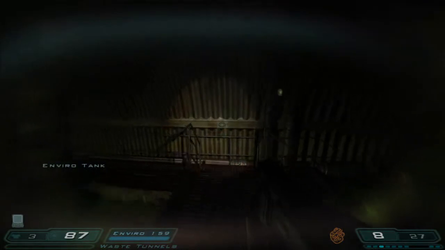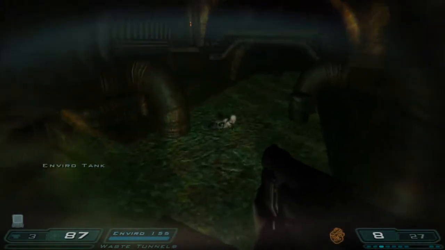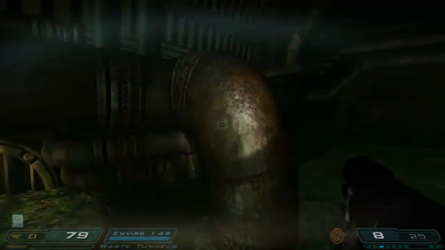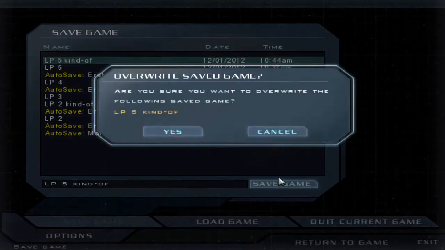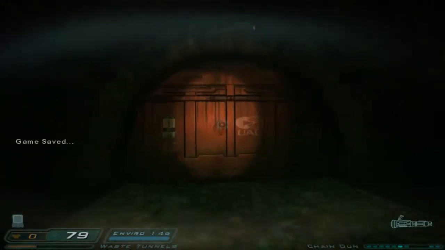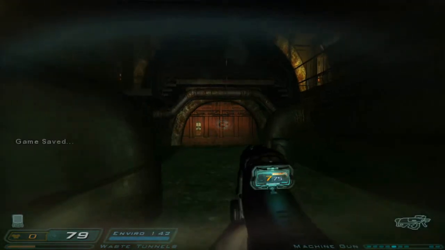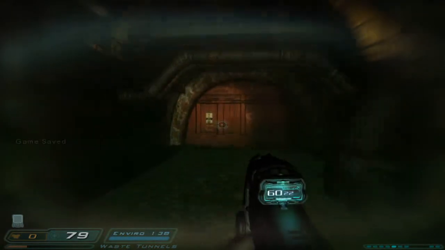There's enviro tanks everywhere. See, it's so bad dying because you just go back. Oh crap. Okay, we're going for another kind of... I'm sorry, but I've just been dying way too much, and now I finally use all that. Why does it go for the chain gun? Of all the weapons, why the chain gun?